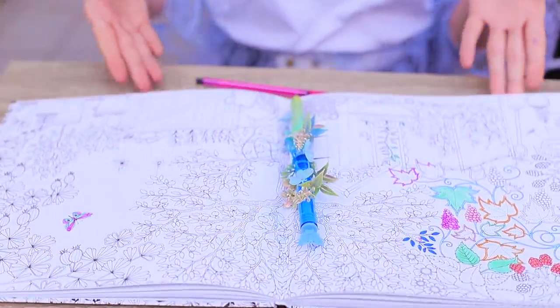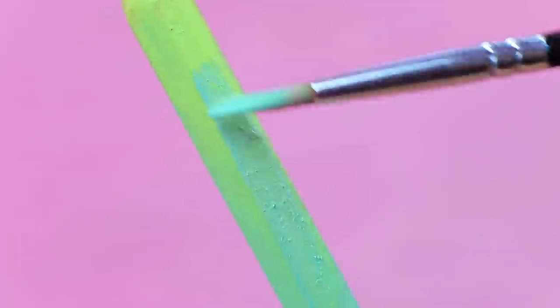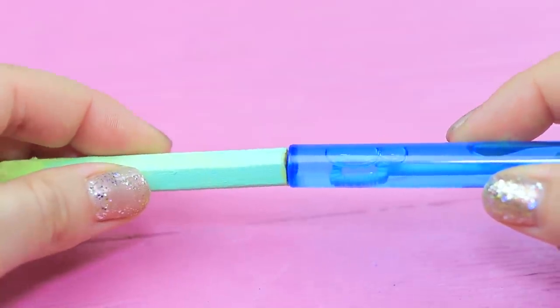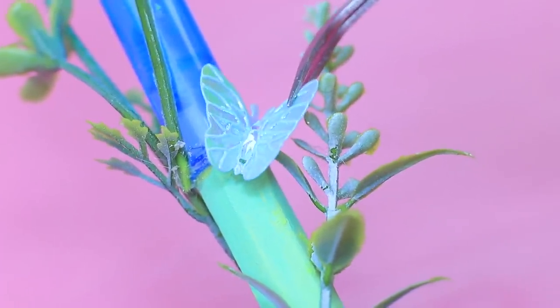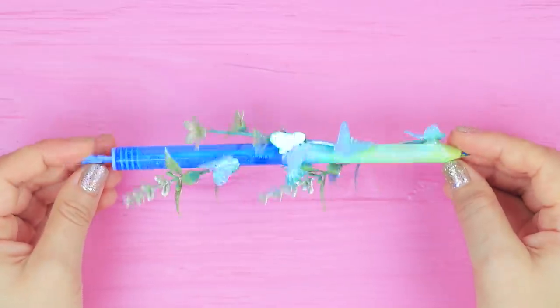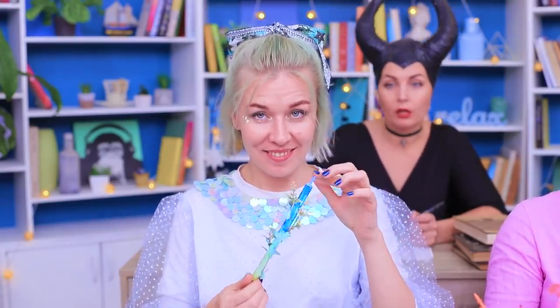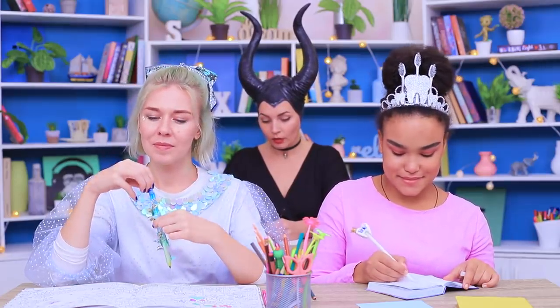Look Maleficent! Isn't this your wisdom tooth? Forest Fairy also wants some new school supplies! It's time to turn a butterfly into a pencil! It worked! Color a pencil with acrylic paint. Glue a little bottle of soap bubbles to it. Decorate the piece with artificial leaves and branches. Attach plastic butterflies. Add pearly shine with acrylic paint. What an adorable pencil! It's straight out of a magical forest! What else can it do? Make bubbles? Oh wow! This is real magic!